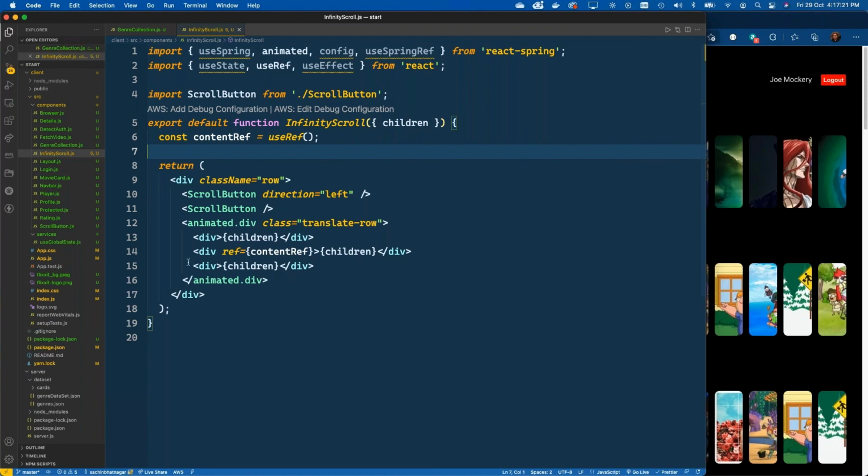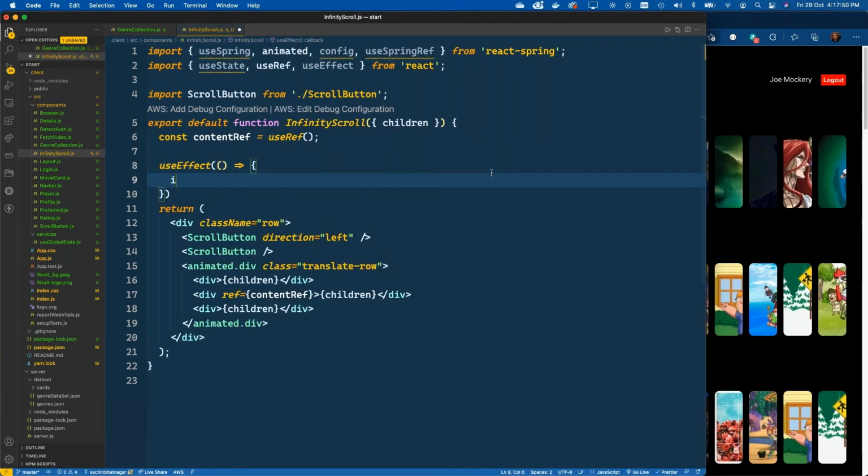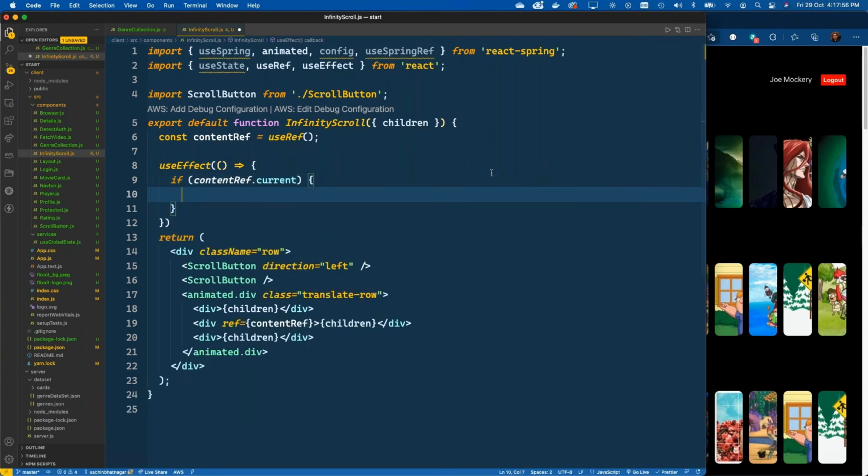All right, so we have a ref. Now, ref means that you have a connection, you have a hook to this instance of the film strip that we are rendering here, right? So you have a hook onto this, and once we have this hook, what we can do is identify, understand the actual width of this film strip. Okay, and to do that, we'll use a useEffect. Here we'll say if content ref dot current is how you access anything in the ref.